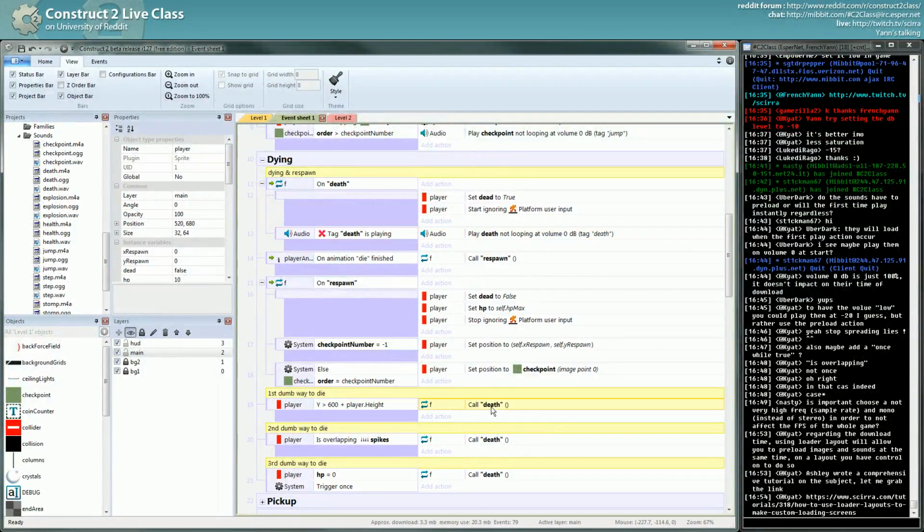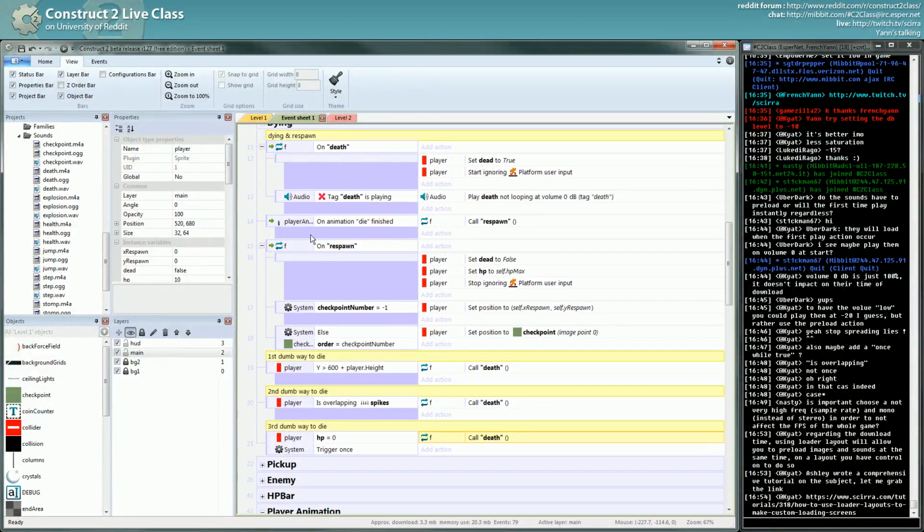And then since the death function is constantly called here as well, and here as well, you will maybe have the sound playing twice, and you don't want that.